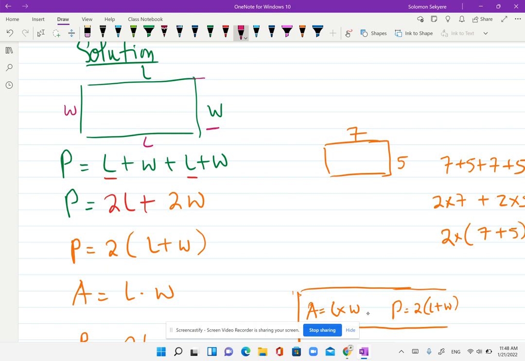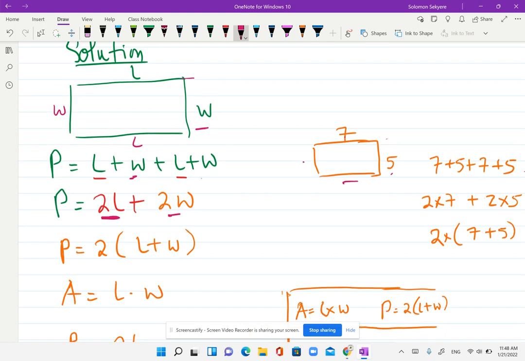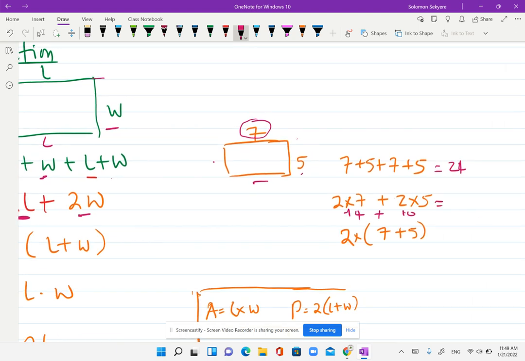So guess what? We add the length twice. So we have twice the length. See that? And then twice the width. That's another formula for perimeter. So if you're asked to find a perimeter, like this rectangle here, you can do 7 plus 5 plus 7 again plus 5. Okay, that gives you what? The 24. Or you can say it is twice the length, so 2 times 7, 14, plus twice the width, 2 times 5, 10.